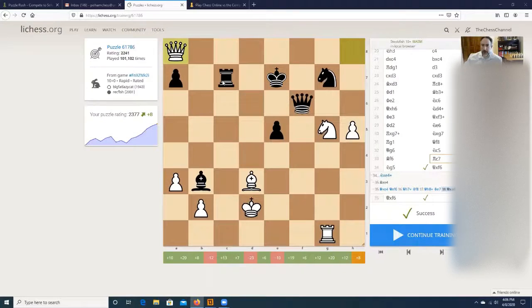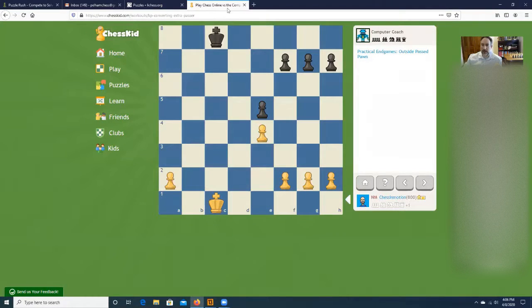I prepared a lesson here on an outside passed pawn. So in this lesson, the idea is we have an even number of pawns, but this king will be able to stop our pawn on the A file. But in the meantime, we're going to hop around and capture these pawns. We're going to leave this pawn back.